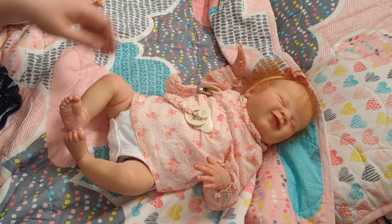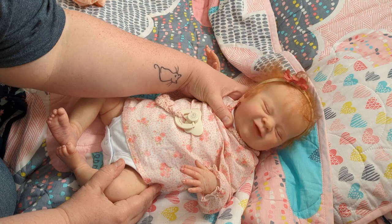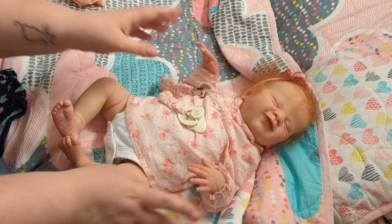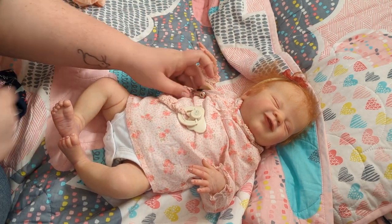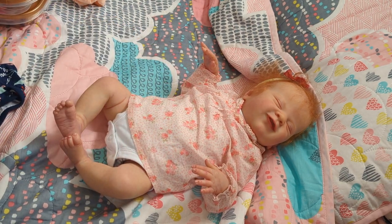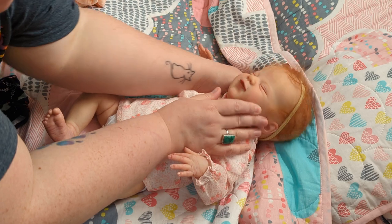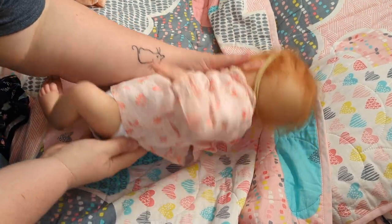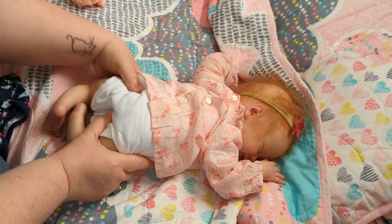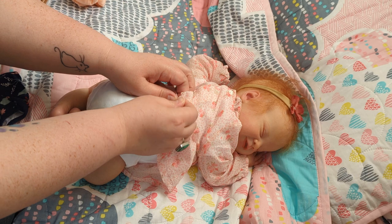I absolutely love the colors of blue and orange and red together. And then also her little smile — her precious little milk drunk smile — just really makes me think of sunshine, and right now I could really use some of that. That's kind of what my little chit chat is going to be about today. I am going to turn her onto her back so that we can undo her blouse.